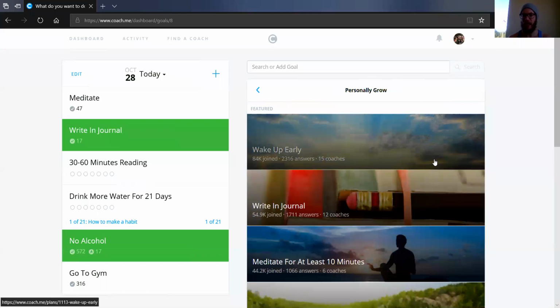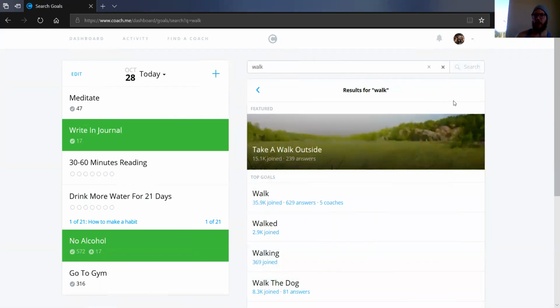So then we click on that, and then we get a whole other list of options. So if you see your option here of the habit you are trying to form, go ahead and click it. If not, what you do is you come in here and you say, I want to, let's see, what's something that's not on my list? Let's say I want to walk. Oh, look at that. They've already got a group all set up to make sure people get their habit of walking.